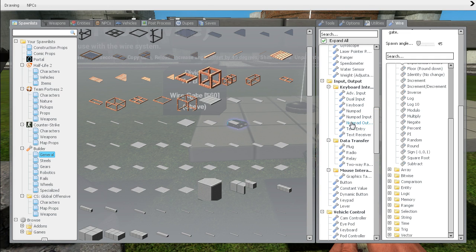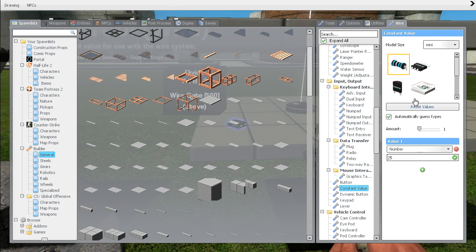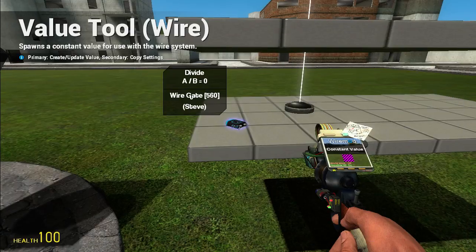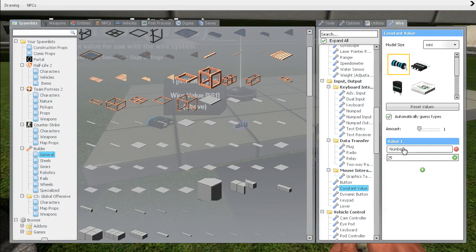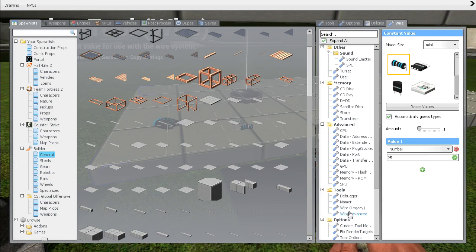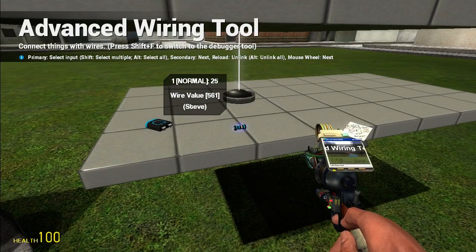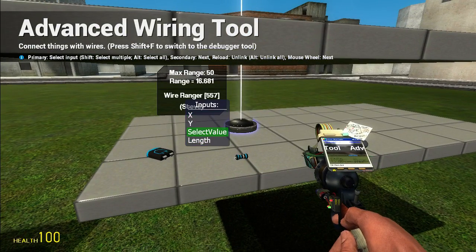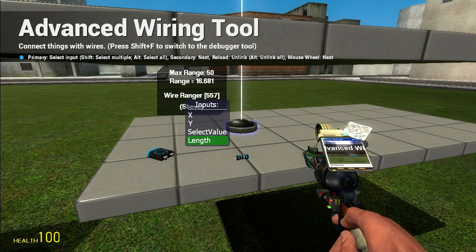Input, output, text. Constant value. Aha! Constant value. So that's our constant value. And it doesn't matter what we set it to, because what we're about to do now is set its value to this thing's maximum length.